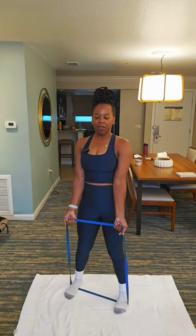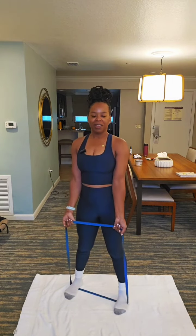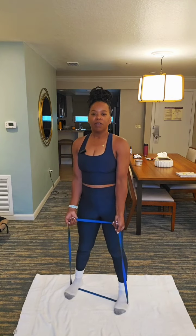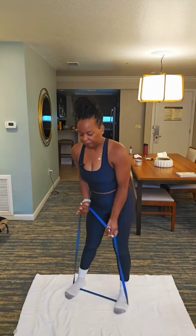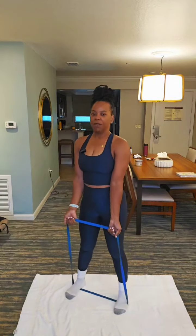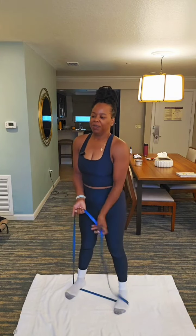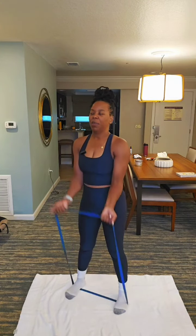We're going to do 15 of everything. You just got to move past all of your negative thoughts and just keep going — and that's for anything you're doing in life, not even just exercise. Just pursue that. All right, let's go — we're going to start from the beginning but we're going to do 15. This is our burnout.